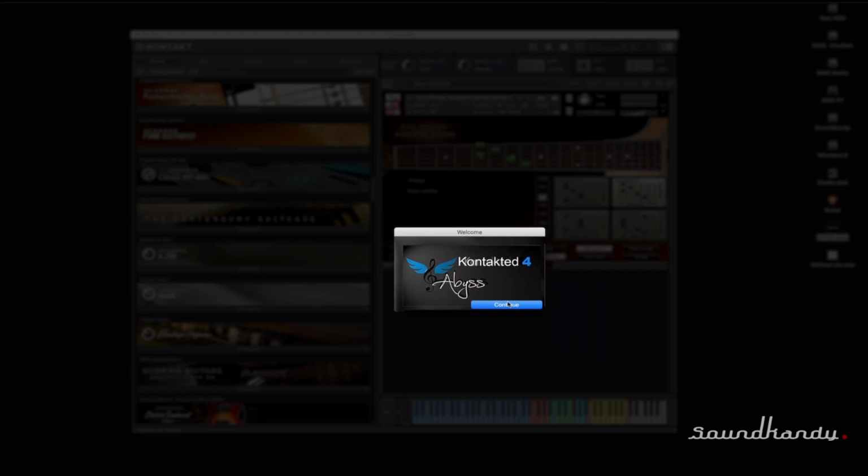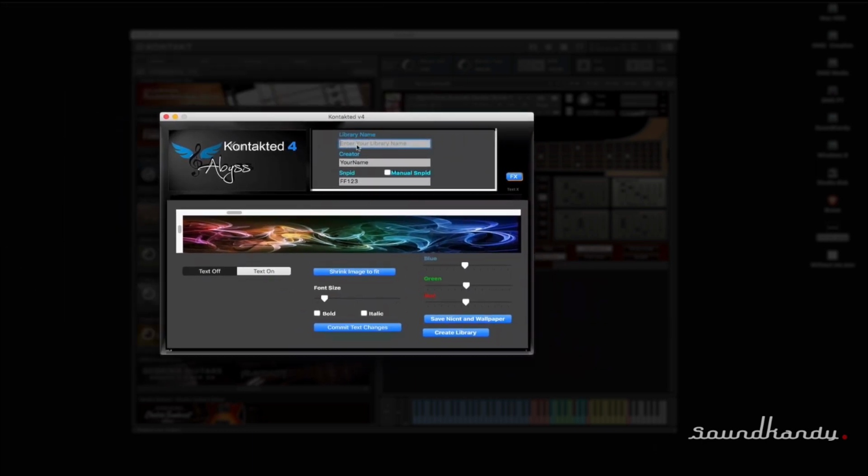Okay, so once you create your artwork and save it to your desktop, I've saved it here. It's called Strum and it is a PNG. All you're going to do is launch Kontakt. Once you've launched Kontakt, you're just going to hit the continue button and we are going to do a few things. First, we'll grab the name and paste it in here.